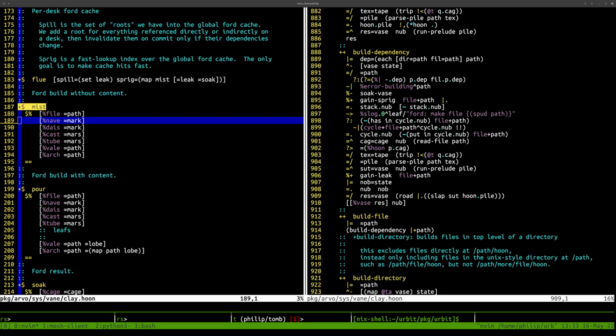And the reason for that is that you want to be able to express an import as just like some path without having to say what revision it is and then change the revision all the time or say where it came from or some other thing. And this also kind of keeps it sane so that when you do a Ford build, that Ford build is a pure function of the files in that snapshot. So there are no sort of hidden inputs to the build. It's a purely functional build system.